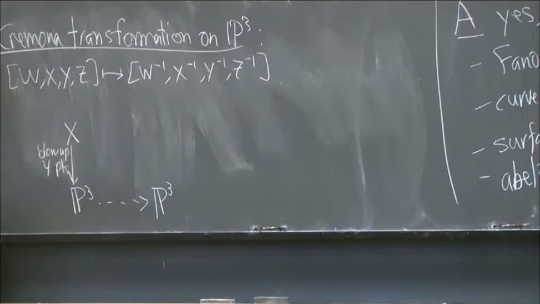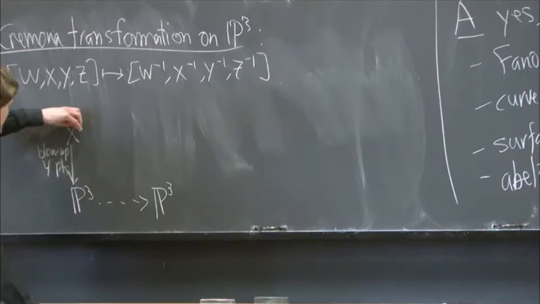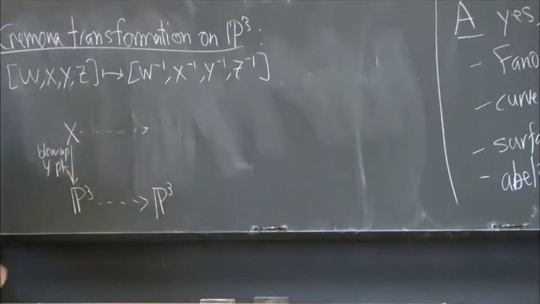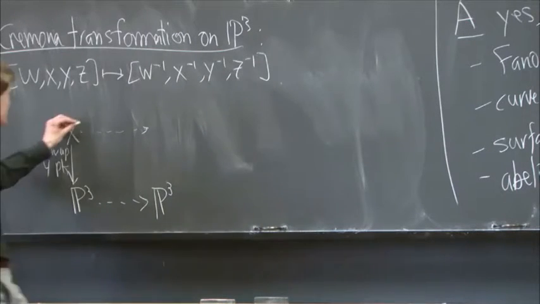Now, between any two of my 4 points, there's a line in P3. It's a rational curve with normal bundle O(1) plus O(1). After I blow up 2 points on the line, its normal bundle drops to be O(-1) plus O(-1). And now you can flop this curve. So there's 6 lines that go between 2 of the 4 points. They're the edges of a tetrahedron.